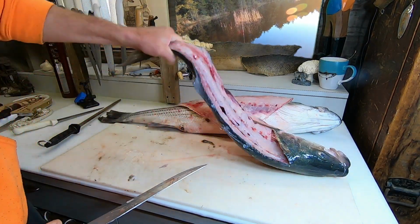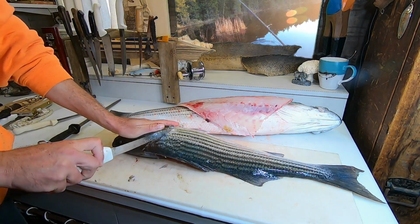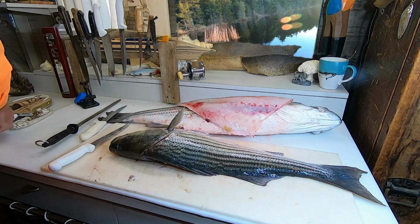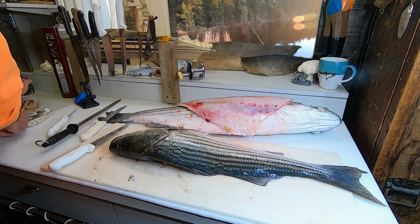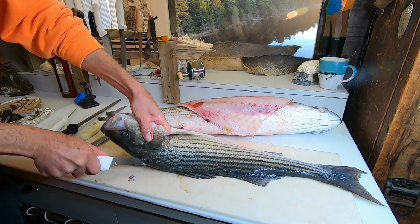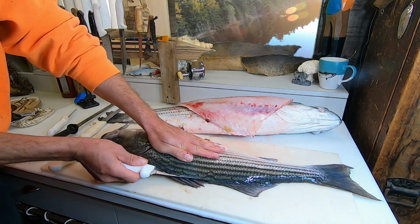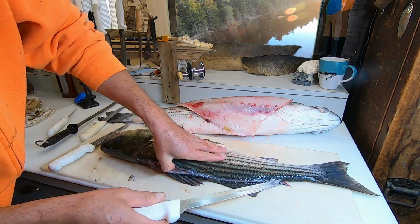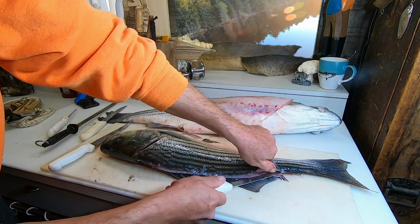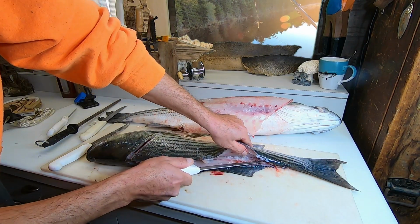There we go. Another tea bag. And then the second side, we cut in with the serrated knife through the scales, and then you switch to your flexible fillet knife, and you go inside out just through the skin, kind of like that, right? And then you come in the other direction, right? Without missing any meat too.